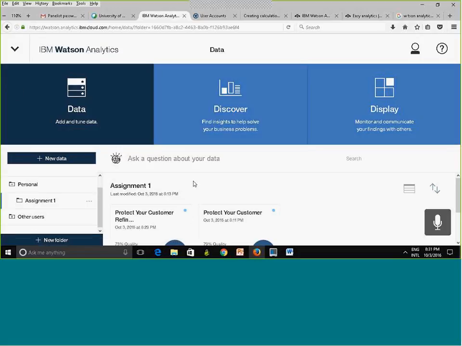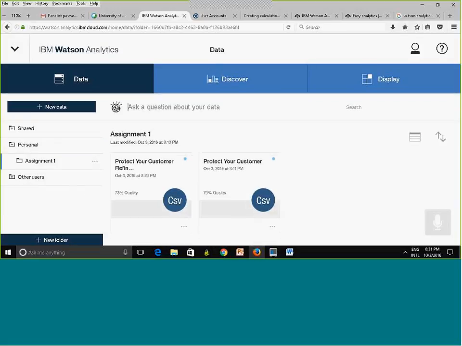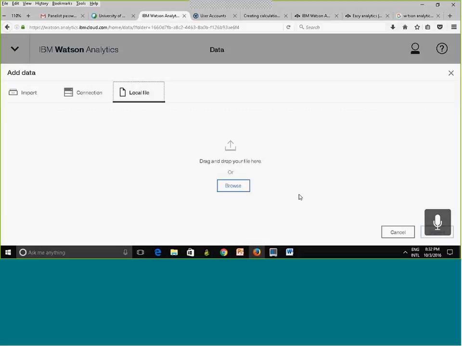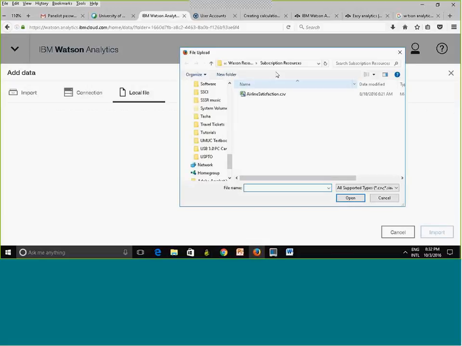Now I showed you how to load the data from the sample data, but to load it from a file, I'm going to quickly show you what you need to do. Import, you're going to go to local file, you're going to do browse, and you find the file stored on your desktop. This one, for instance.